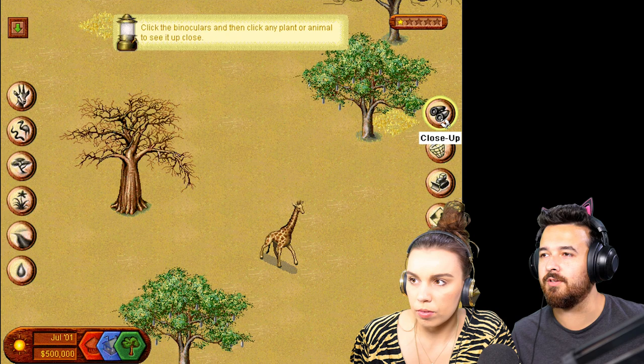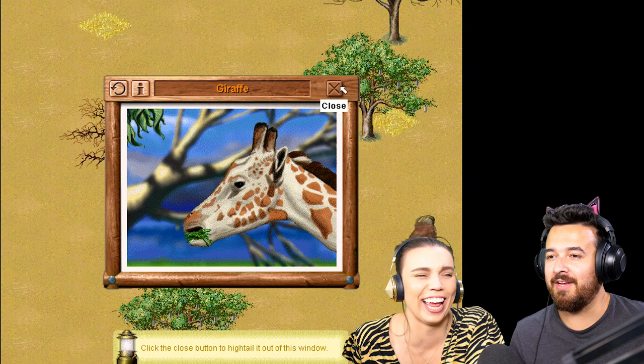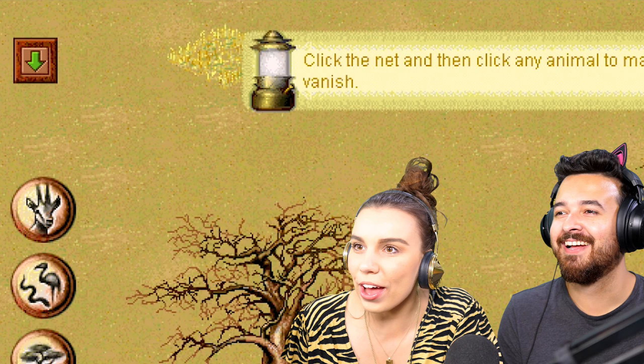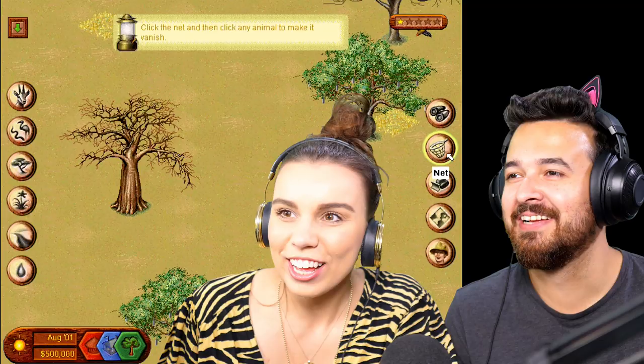What is this? I don't really... See, this is... Whoa! That's like you when you eat carrots. Net. Let's catch the bird. Oh my gosh! What? I stole the bird! Where does it go? It vanished. Okay. I don't know what to do.